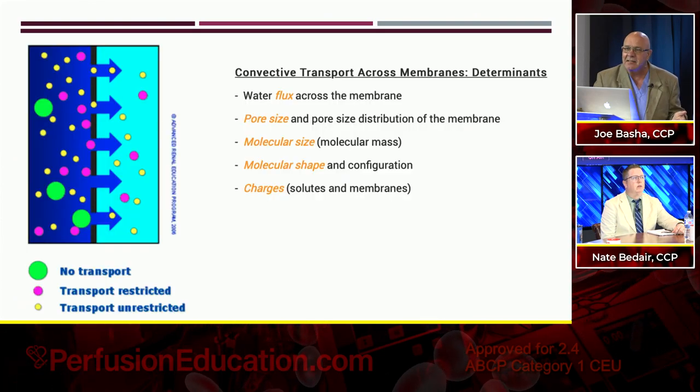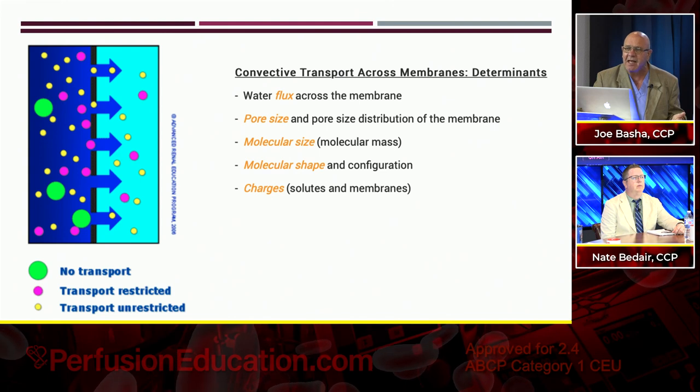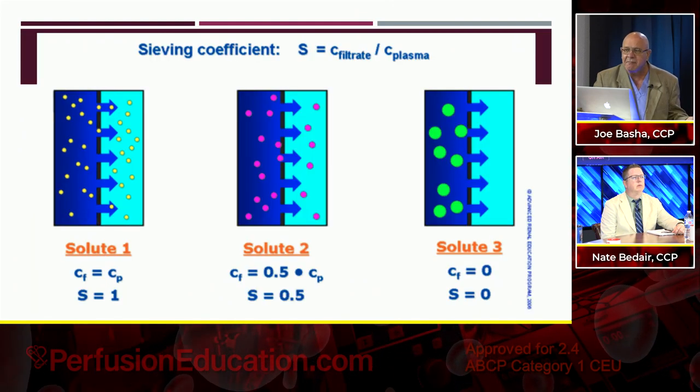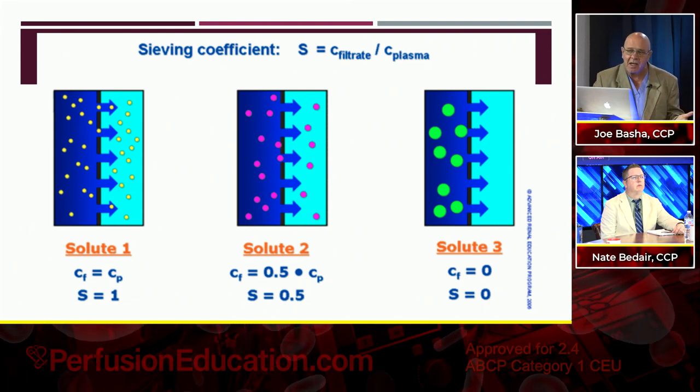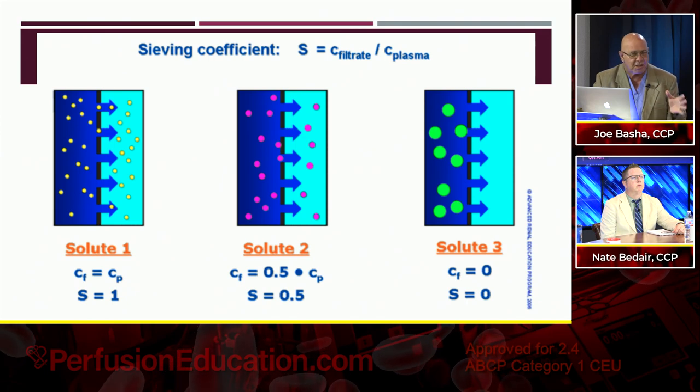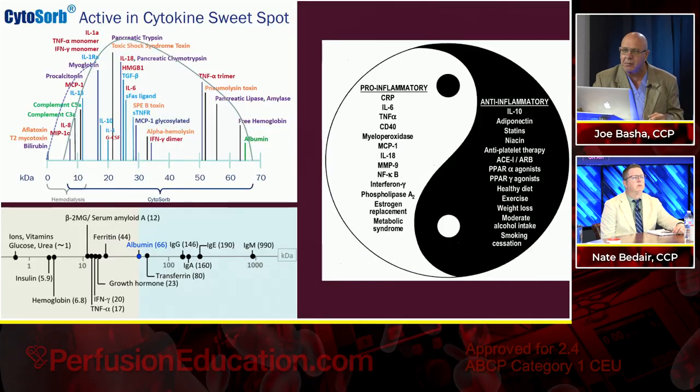And here's another example of that: a sieving coefficient of 1 versus a sieving coefficient of 0 and what that would look like moving from left to right. So we talked about sieving coefficient. This is just a refresher. I'm going through it very quickly.